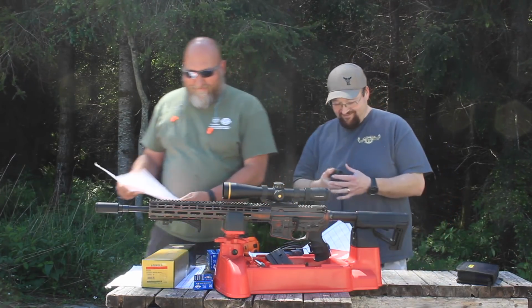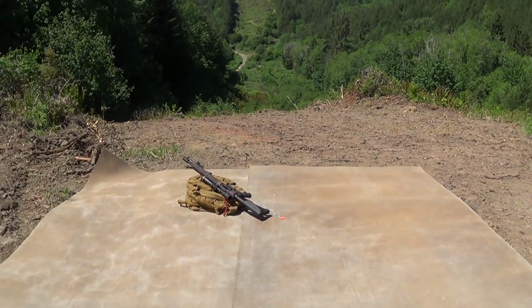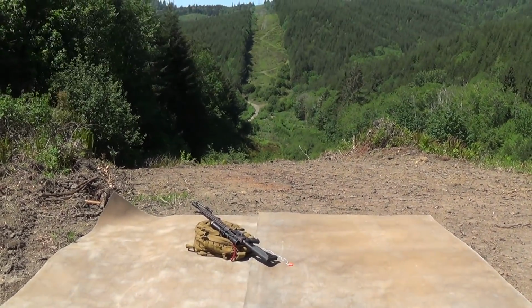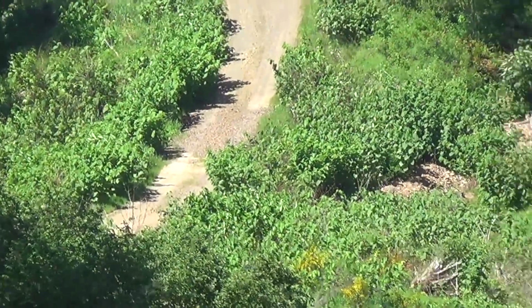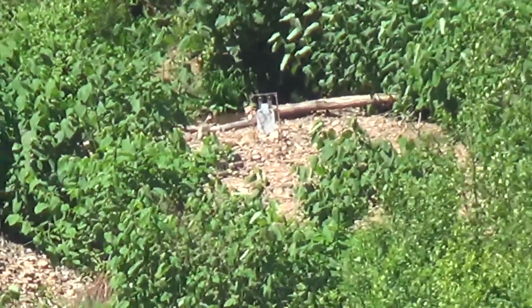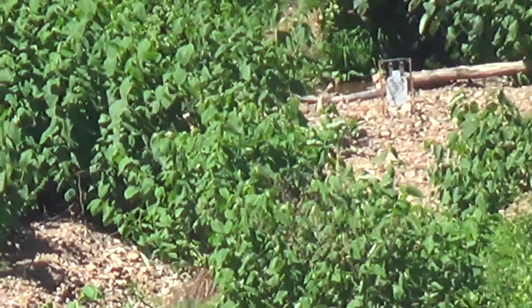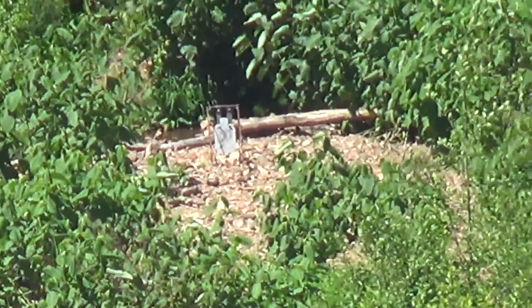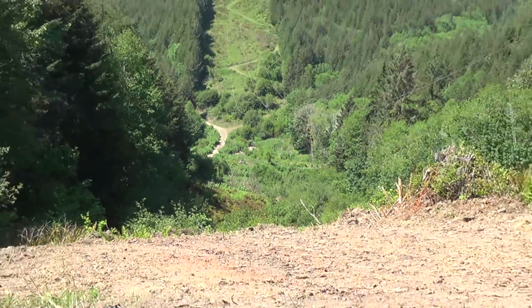All right, so this is the beginnings of our long range right now. And what we've done is we set up a gong down below where we can see it. And I just checked the range with this RX 1200i Leupold rangefinder, and that gong is at 494 yards from my shooting position.